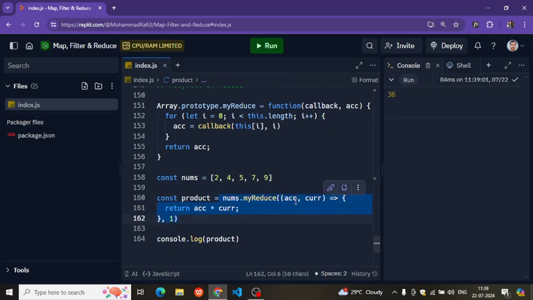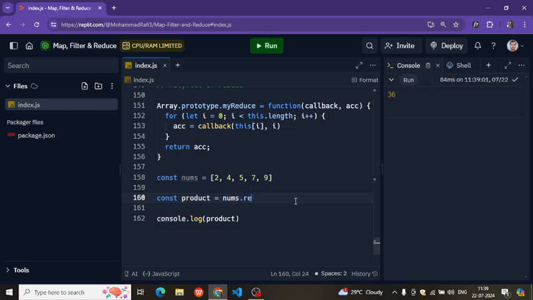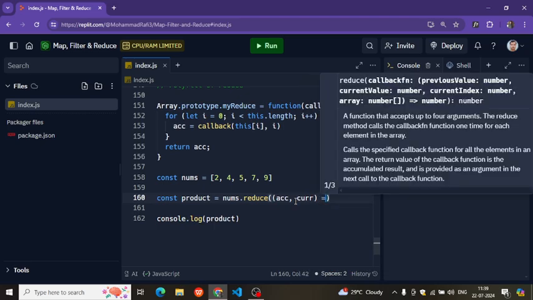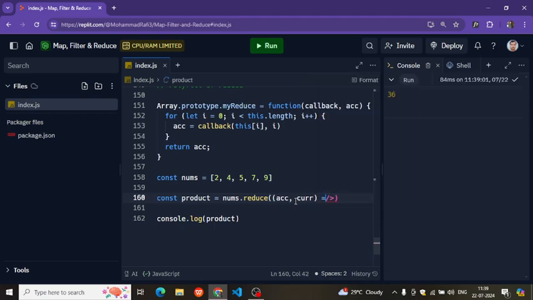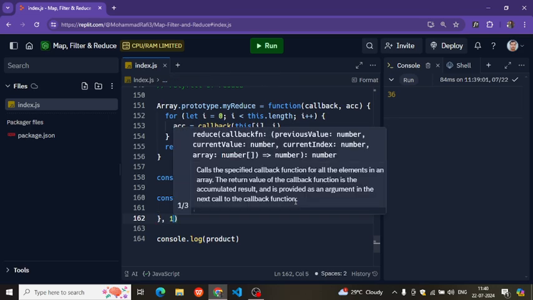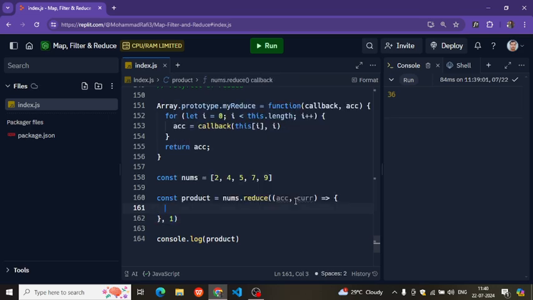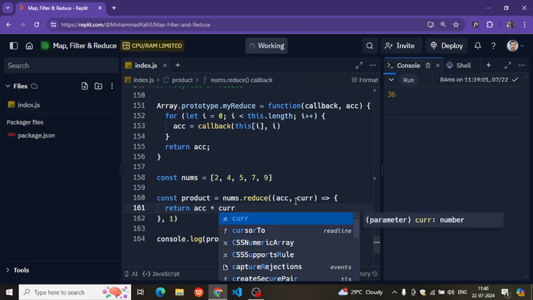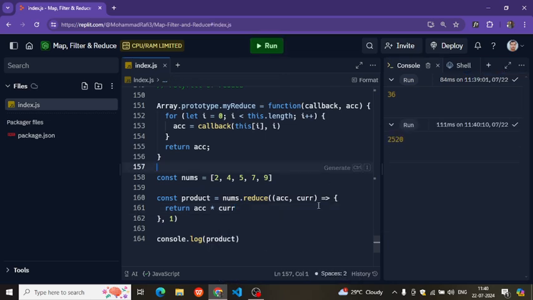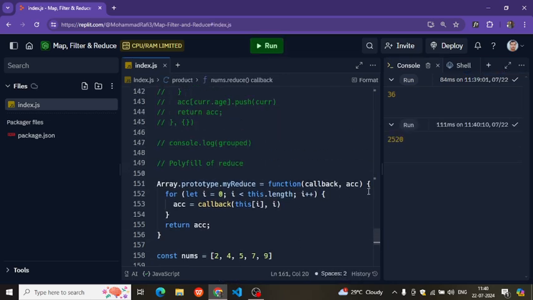Let me use the regular reduce function, and it will return now. It's fine. I think there's an issue with this code, right?